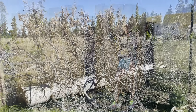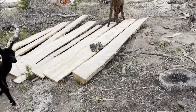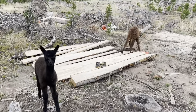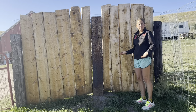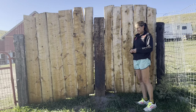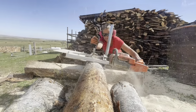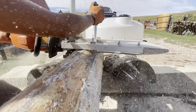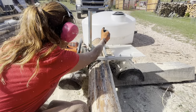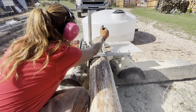And this was a couple logs that were windblown down in the Bighorn Mountains, and I used my permit to cut them right there because the log was very thick and heavy and big, and we wouldn't have been able to lift it in our truck anyways. The other logs from this year I chose to bring home and do at home. That way I could chainsaw a plank, let my chainsaw cool down, do other things, come back, and just at my leisure make the planks.